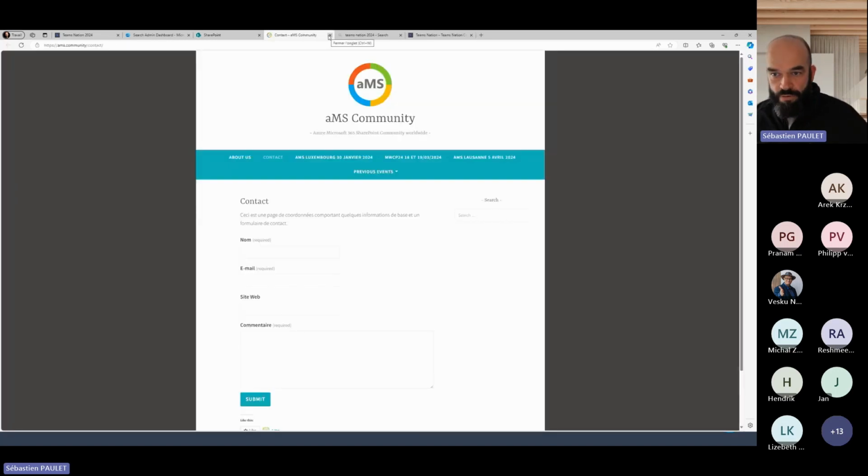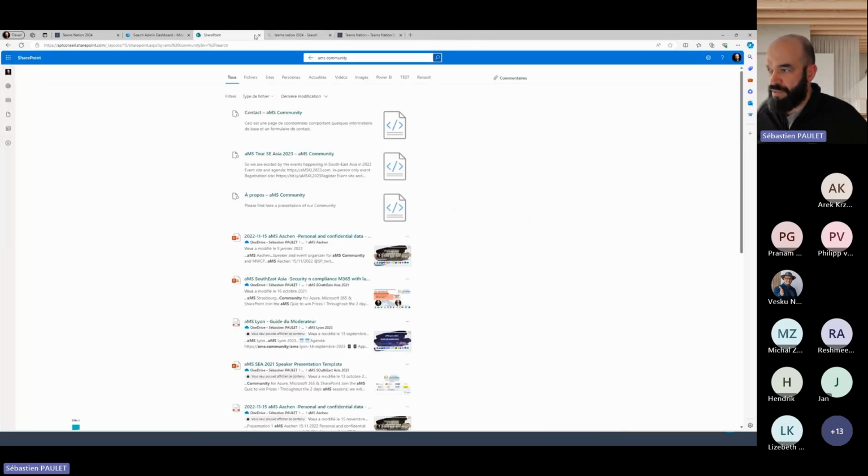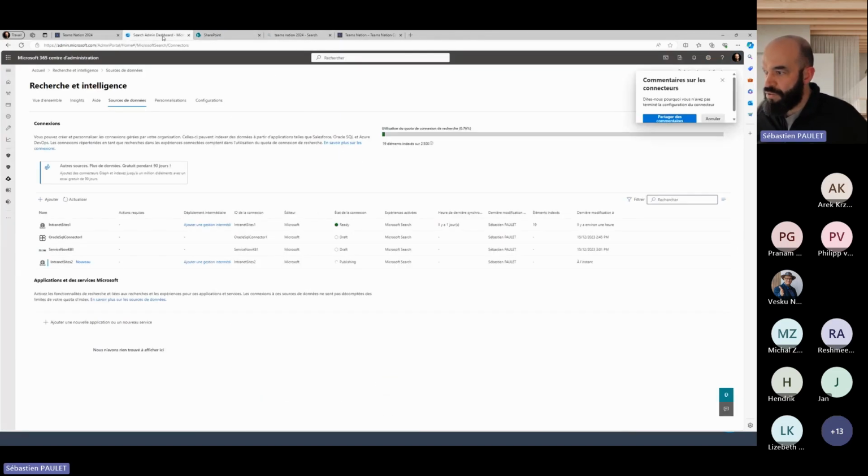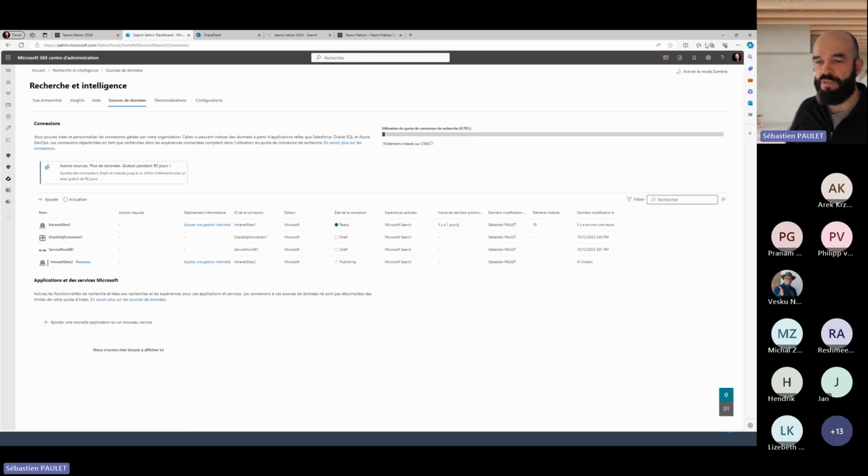When I click on it, I go directly to the external website page. So here I need to wait, and it will do the job. Same thing for Copilot. I need to wait, and after then, I will be able to interact through Copilot with those external information.